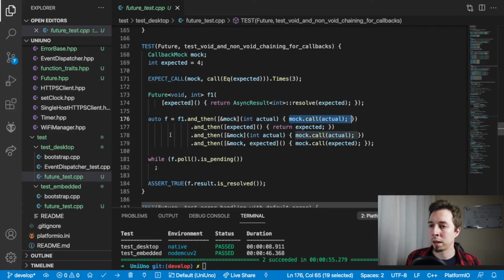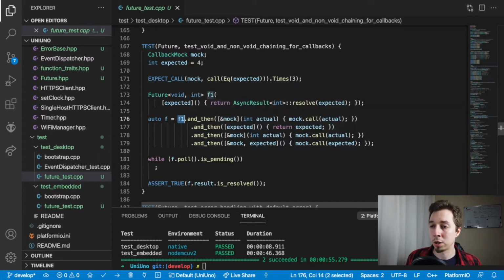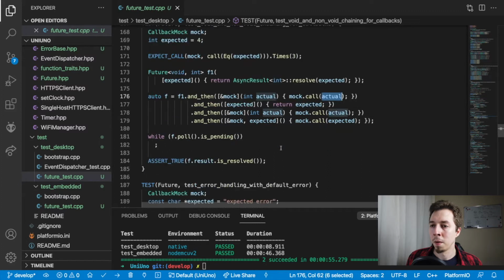So basically, once we have F1 resolved, all of those are going to be fired sequentially. This also works with void to int, then int to void, then void to int, and again int to void, and the last one is void, right?